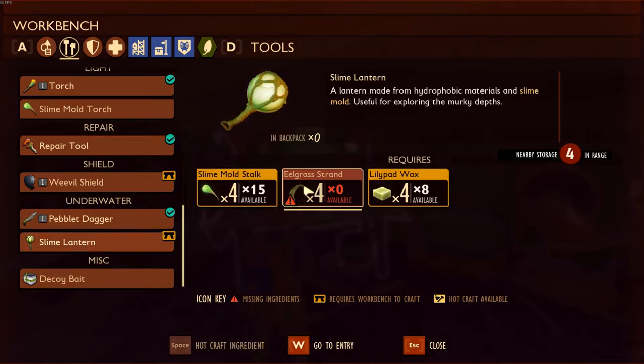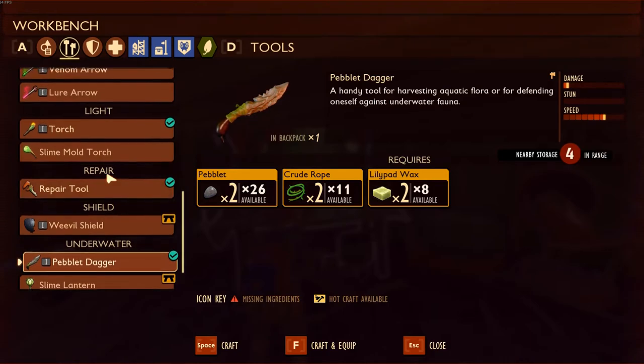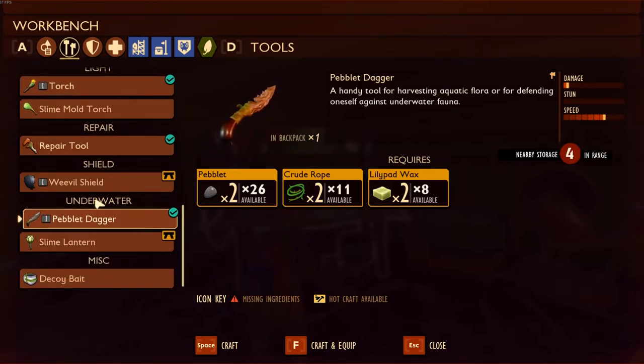Alright, so we need this eelgrass strand. That's underwater. We gotta find that, cut that down to make this lantern. Okay. But we got the dagger made. So this is under the underwater category. That's why I couldn't find it. This is items only used underwater. Okay.